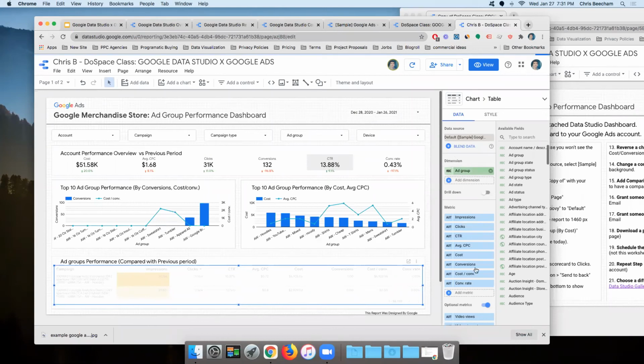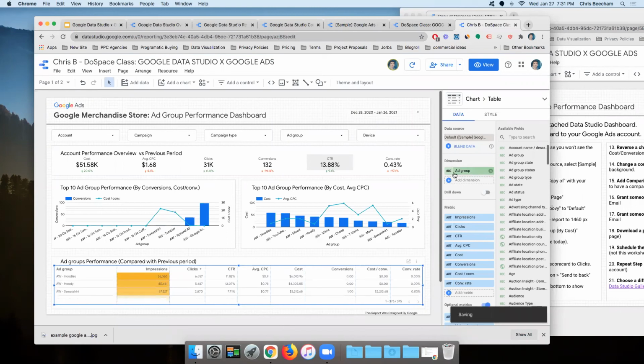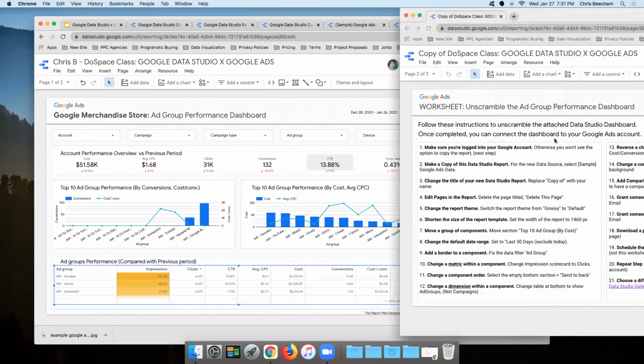This is actually a really core component of Data Studio. I would just say, think of metrics as a number you can measure, metrics measure, and a dimension is everything else. Sometimes you'll be thinking, is this a metric? Is this a dimension? What I always do is ask myself, can I measure it? If so, it's a metric. If not, it's a dimension.